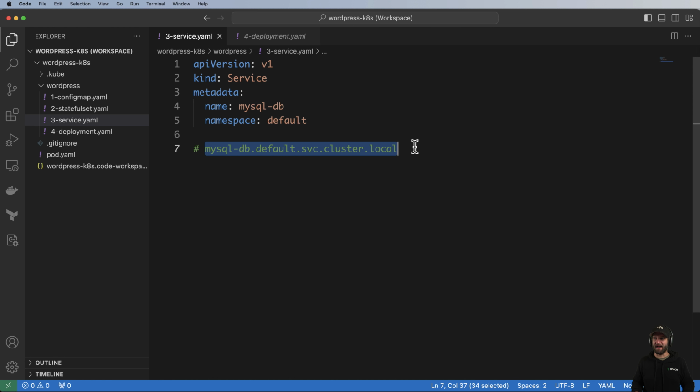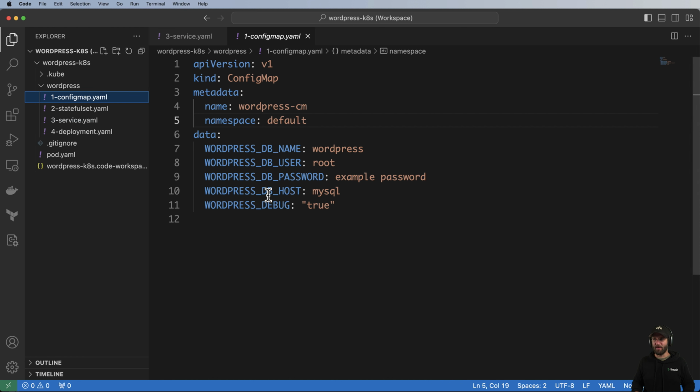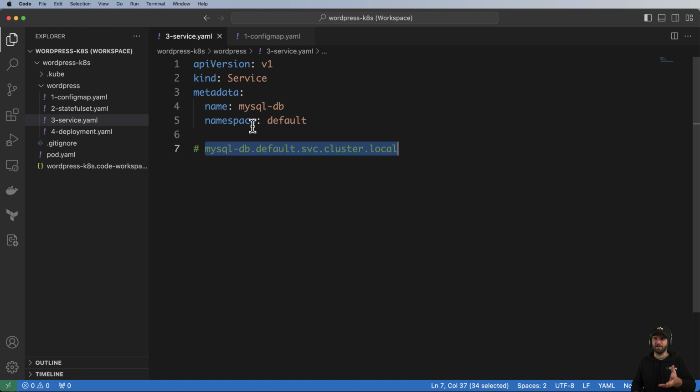This is the entire domain name for this service, which means that in my config map, I can actually change the DB host from just MySQL, which doesn't actually make sense here, to the actual service that I'm going to be provisioning, right? So in other words, WordPress is going to communicate to the MySQL service.